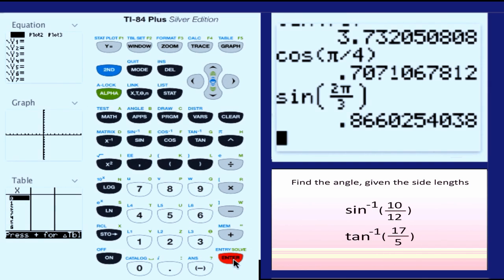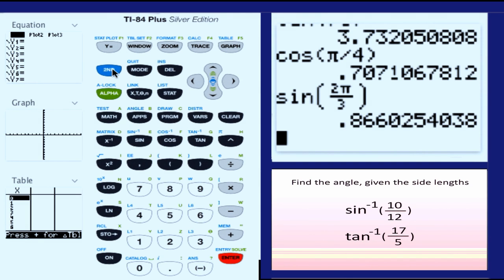Suppose we want to now find an actual angle if we have the triangle and we know the side lengths. So if we want to find arc sine, given the side lengths of 10 and 12 of my triangle, you do need to pay attention to what mode you're in. Do you want your answer in radians or in degrees? So we'll just do the first one in radians. The answer's not going to make as much sense to most students, but this would be your radian answer.